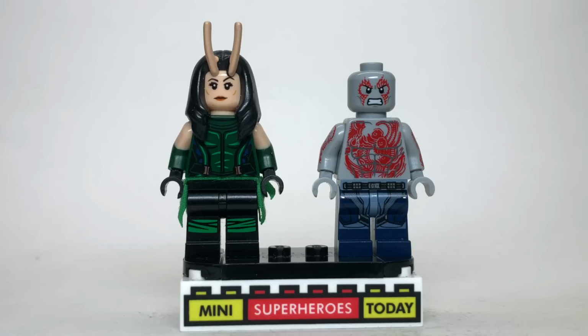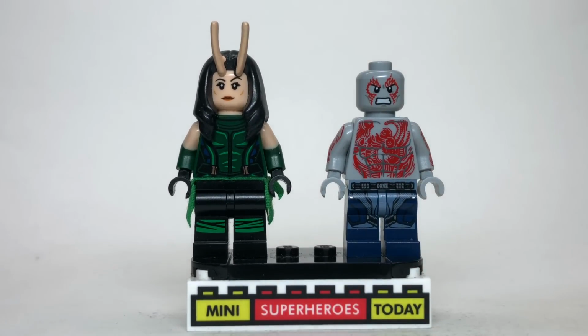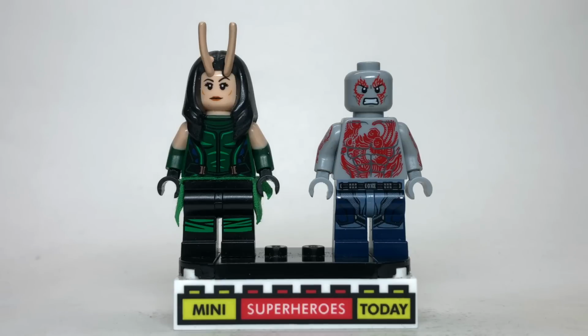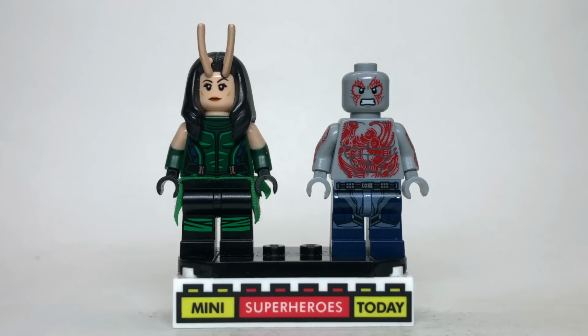Mantis and Drax are both amazing minifigures, and as of this video, we did get a more recent version of Drax in the Guardians Milano set from 2024, but that's not going to have the dark blue legs. So you could just take that Drax and put regular dark blue legs with no printing on it, but technically, to get the most accurate version for this movie, I went ahead and used this version of Drax, which was the Guardians 2 version from 2017. Quite an expensive minifig now, but I am telling you a way you could do it cheaper, but without these expensive legs. So that being said, we're going with the best option, and that's what's here.